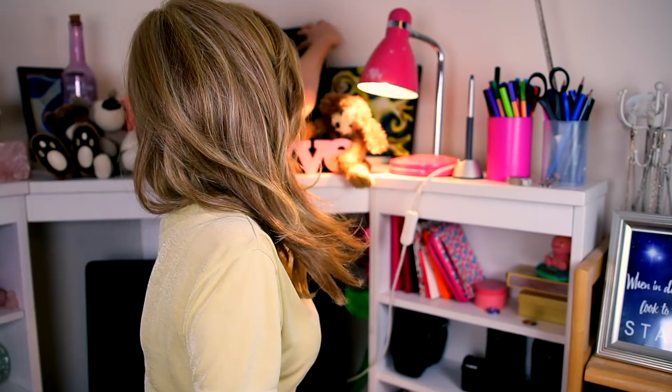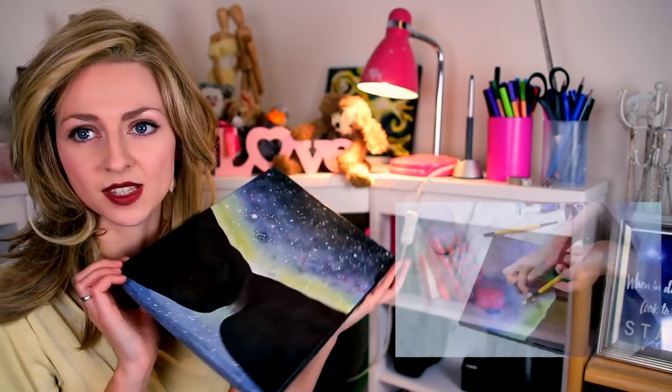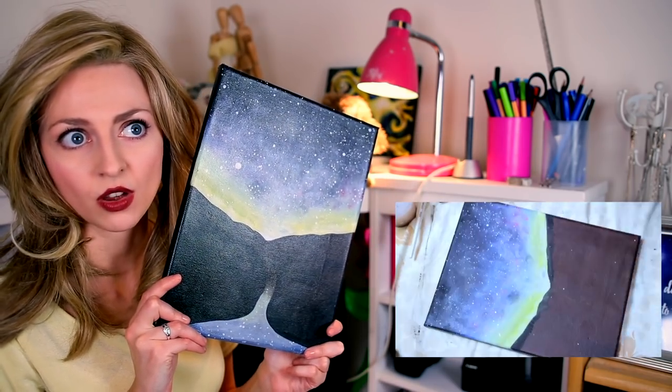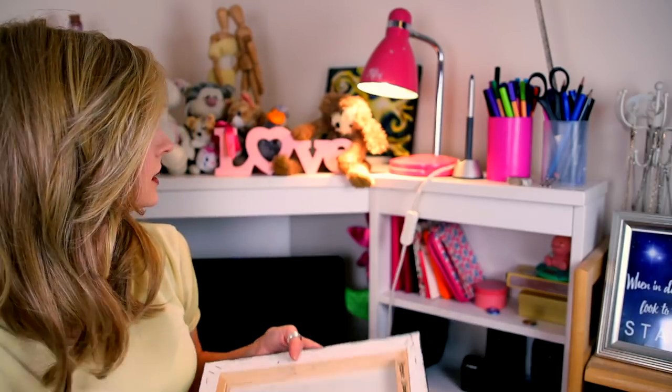A few years ago one of you sent this to me and I love it. One day I will varnish it so it's shiny - it's matte for now, but I love it. And right in the corner we have this - something I painted two years ago. We have Mr. Bubble, who's been in the background of everything in the last five years.